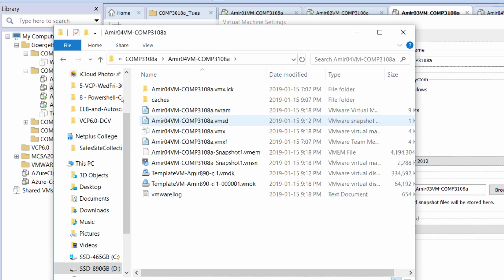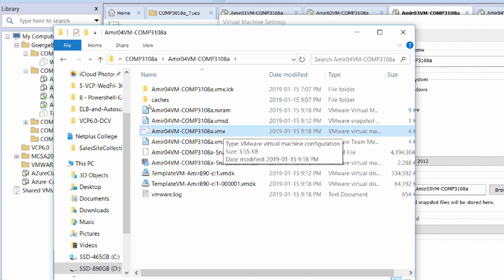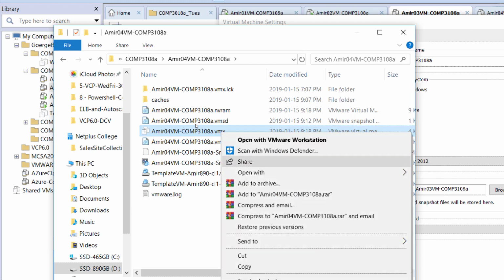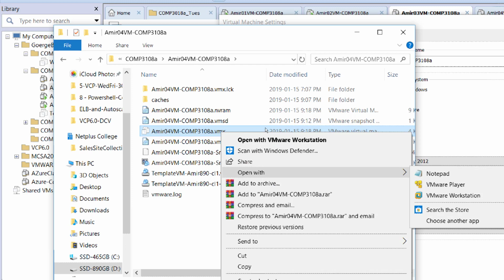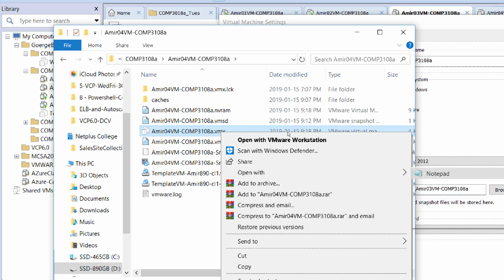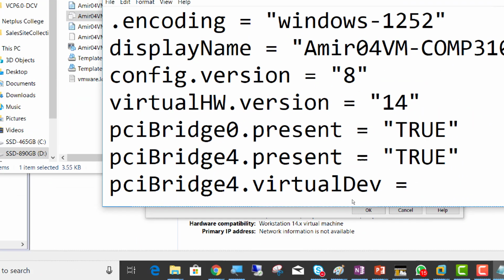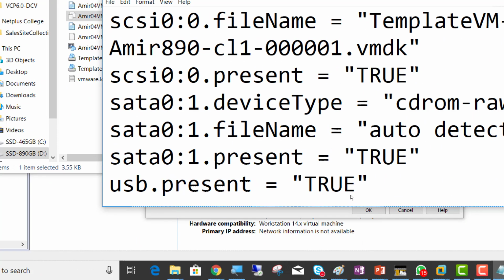Double click that. Now you see the VMX clearly here, right? Dot vmx. Right click on the dot vmx, open with Notepad. Okay, good. At the very end of it, put it again.